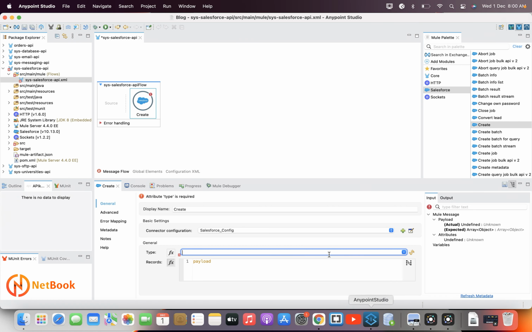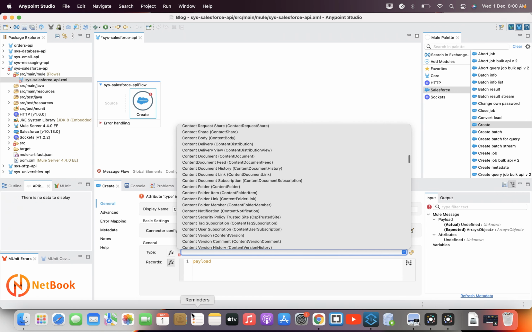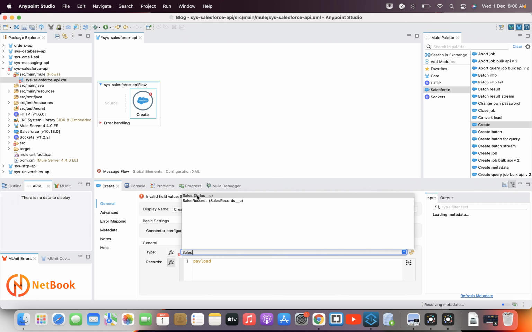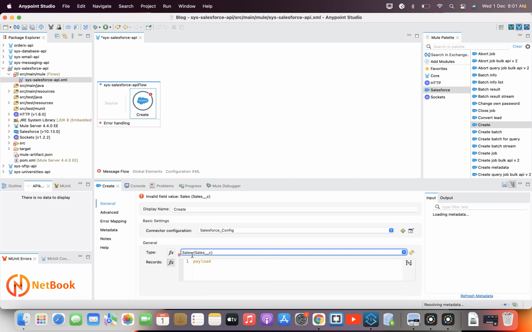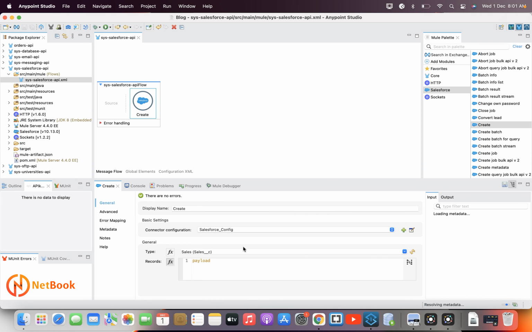So I need to select sales from the drop down. Maybe if you type sales, you can see that sales is coming over here. I just selected sales over here and leave it as payload and click on save. And again, you can see that sales, that is the object, is selected as the type, and payload is selected.